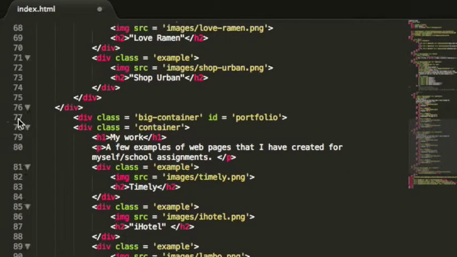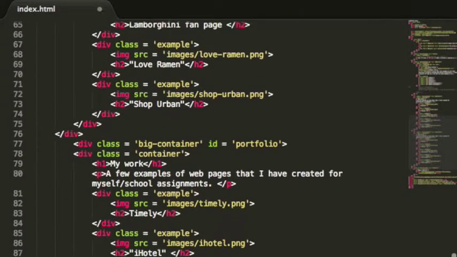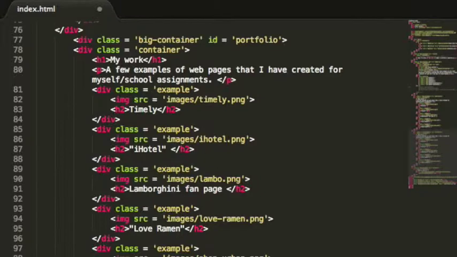You can use the lines for reference here. This is line 77. This is 78, where the big container and contact is. Go ahead and paste that. Now 77, 78 is being taken up by a different piece of code. Now you think this is quite obvious. However, what is actually really happening here?